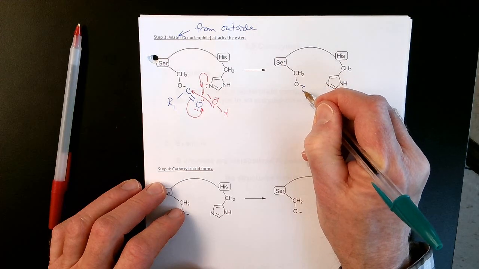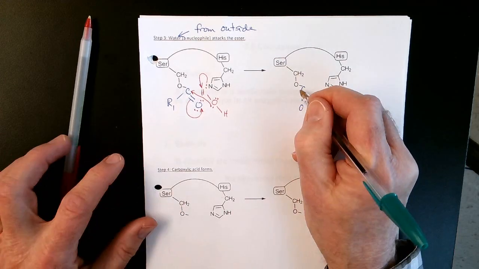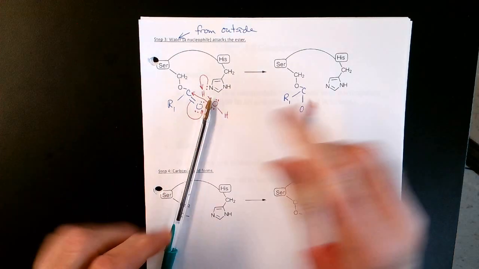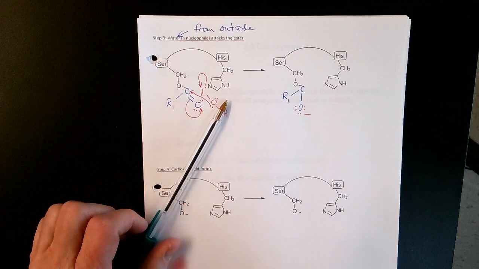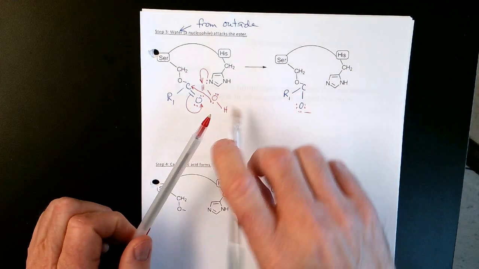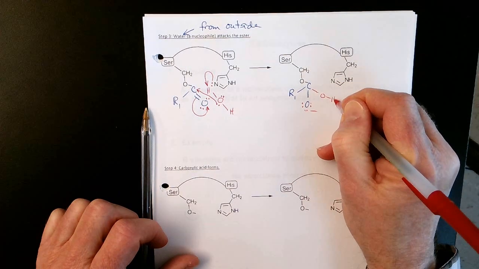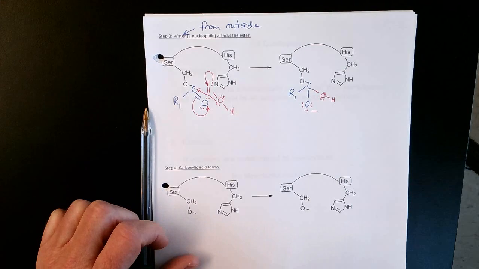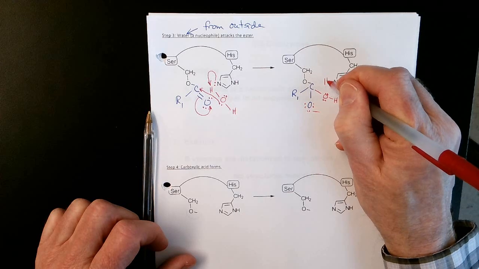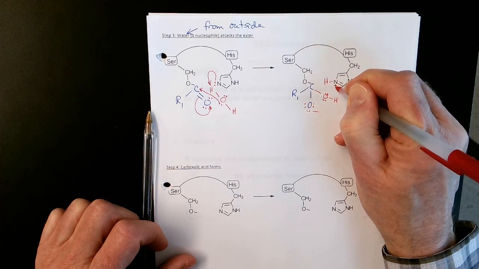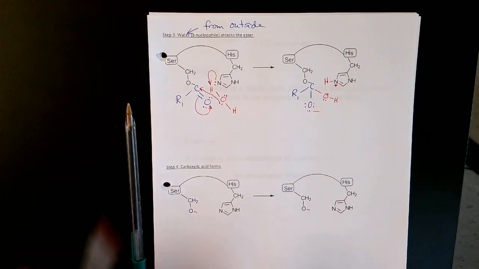Here's carbon. Its total partners are now its original R group, its original oxygen, which now has a negative charge and only a single bond to it. And look what else. You've broken water. This is starting to look kind of hairy. That's okay. And as before, hydrogen, which creates a partial and a full positive charge on histidine. Right thing at the right place.